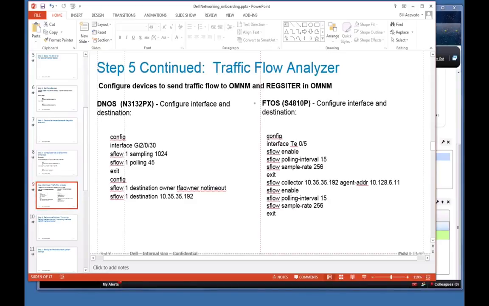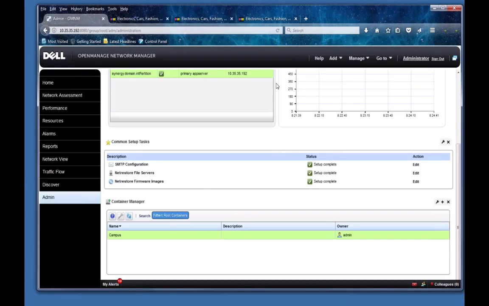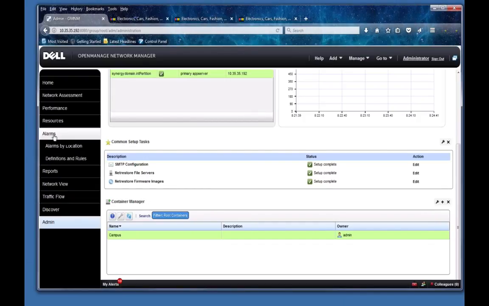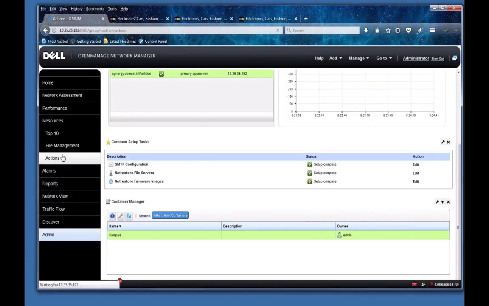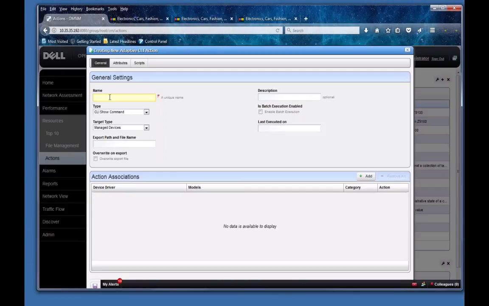Something like this. Let's say I have no variables to put in here, and I know exactly what I want to push to a box. And maybe I want to push this little config every day, the exact same thing, once a day to make sure it's always there. So you go to Resources, Actions, just create a new one, type CLI, call this push GFA config for FTOS or something like that. Again, it's going to be a configure command. And I'm not going to put any associations here. By not putting associations, it'll allow me to push it to any device.